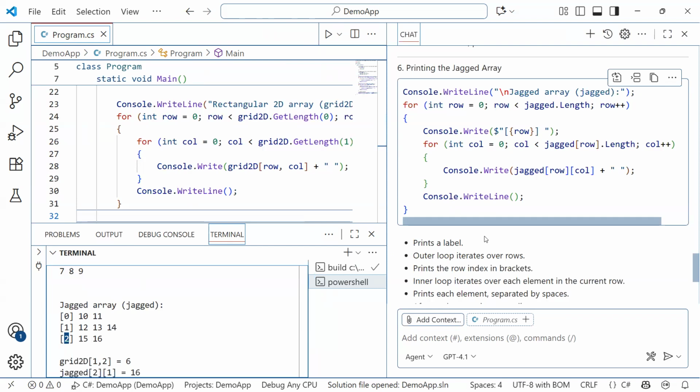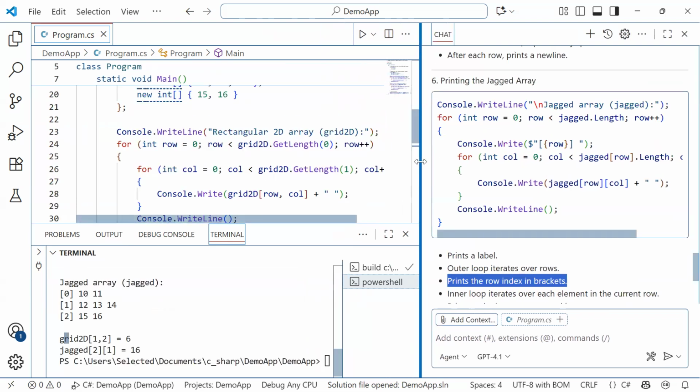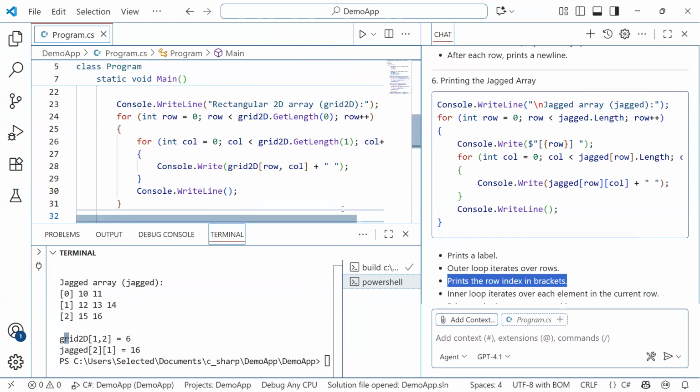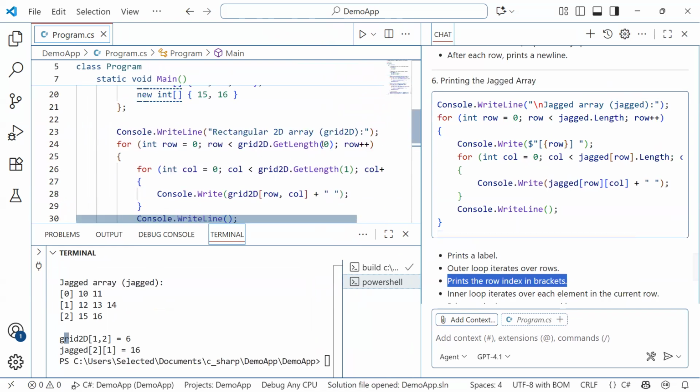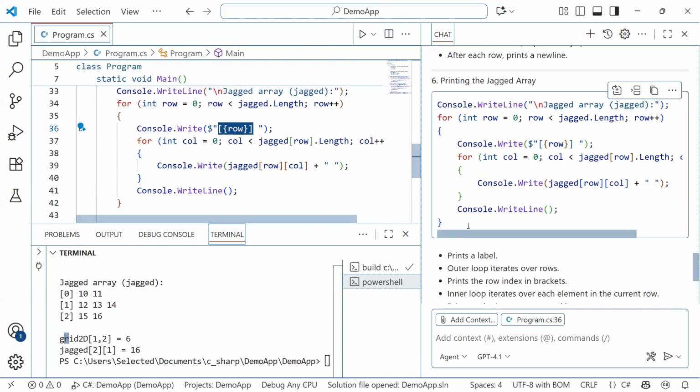It prints the row index in square brackets. Let me just make this slightly bigger. I feel like I'm not in the right line. Yeah, this part here. Okay.